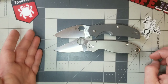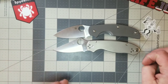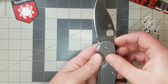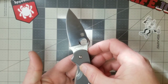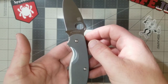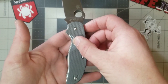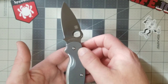So the Pair of 3 is just a hair longer, not by much, maybe an eighth of an inch or so. But if we take these knives and lay the Sage on top of the Pair of 3 and compare them like that, now you guys look at this. Look at the profiles of everything. I don't have it lined up, but there you go. I mean, look at that.